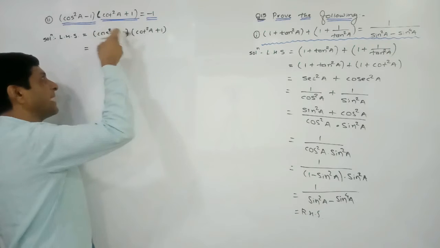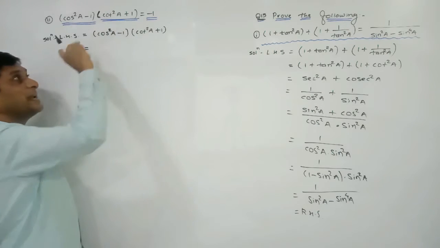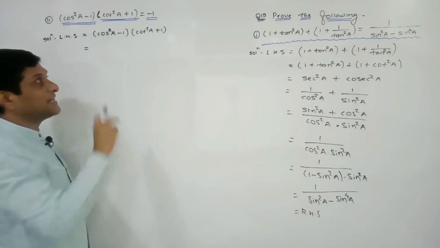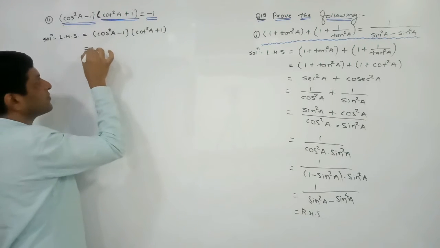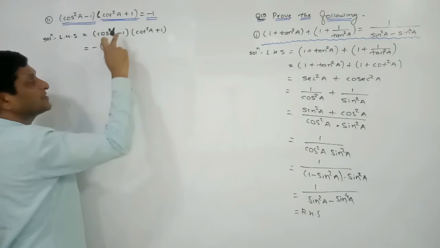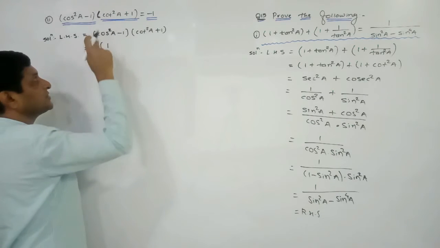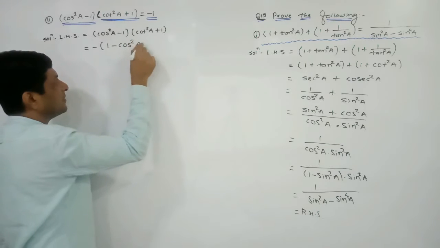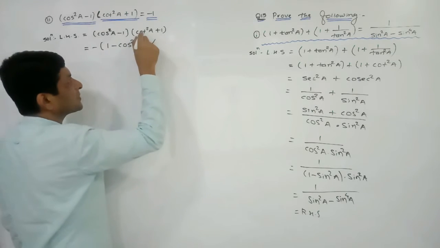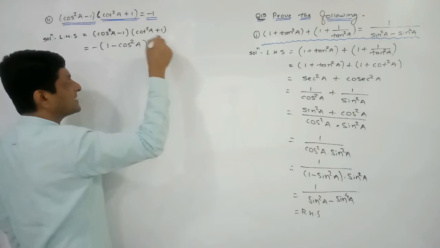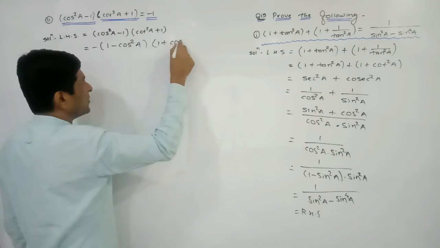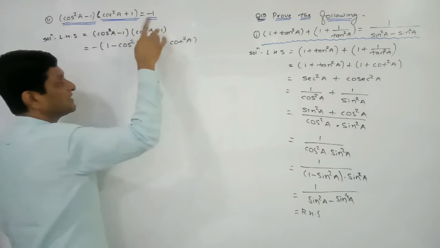Let us simplify it. Here, what is the first term in the bracket? cos square a minus 1. But we know that 1 minus cos square a can be replaced by what? Sin square a. To apply the identity, we have to take minus common from the first bracket. If I take minus common, this negative term will become positive and this positive term will become what? Negative, since we have taken minus common. And here keep the second term as it is. Only cot square a plus 1, I am writing as 1 plus cot square a. Okay, we are just interchanging these two terms.